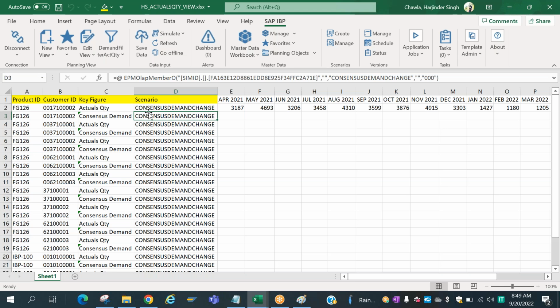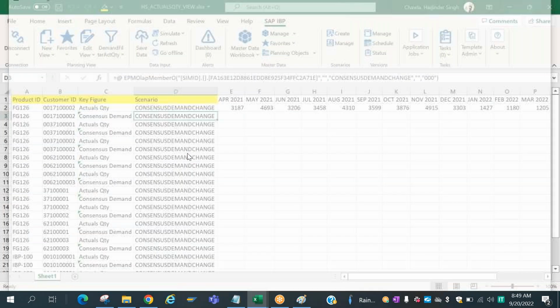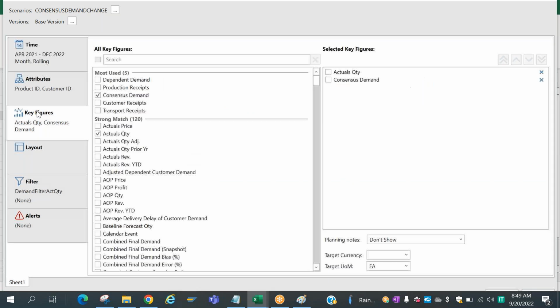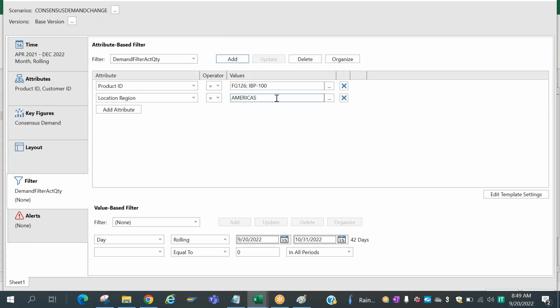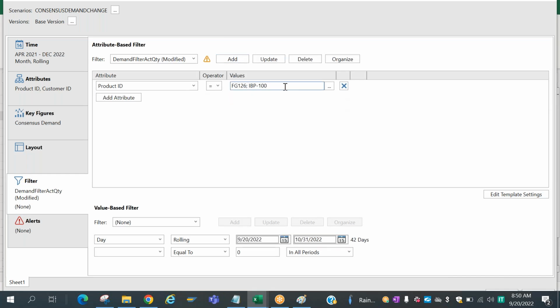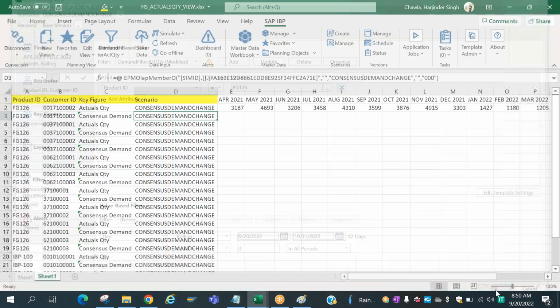So let's do some changes in the edit view. I want to concentrate on the consensus, because here I'm making some changes in the scenario, and I want to concentrate on only one single product. So I'll say okay.